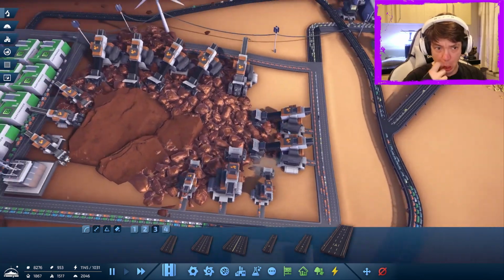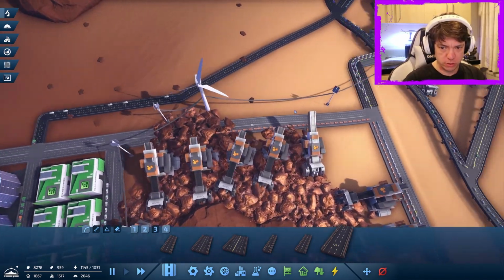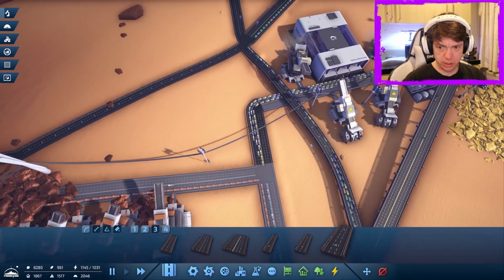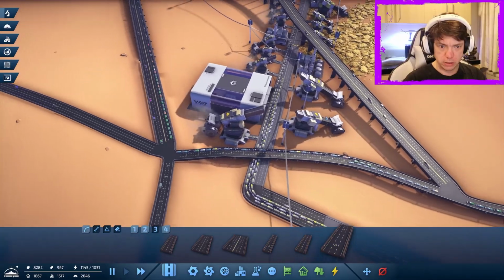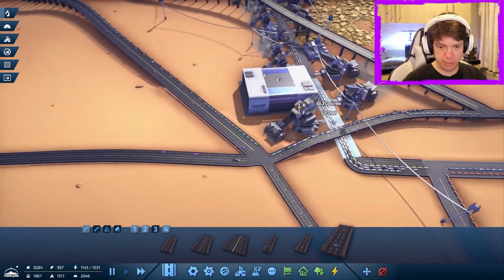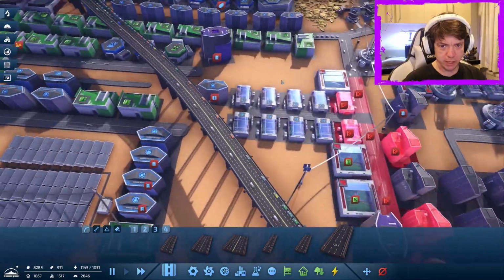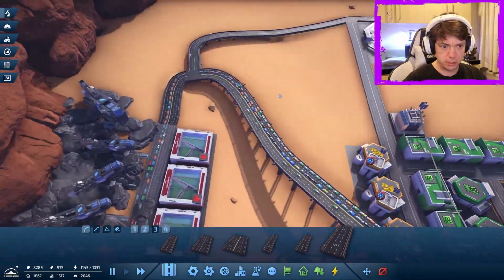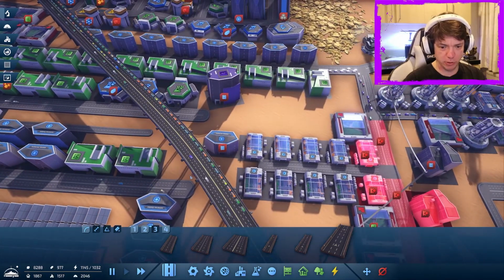How is this so backed up? I don't... What are we doing? This is just all bad. That's backed up all the way to the front here. Oof. Okay, so we need to figure out a way to get these people off this ramp.